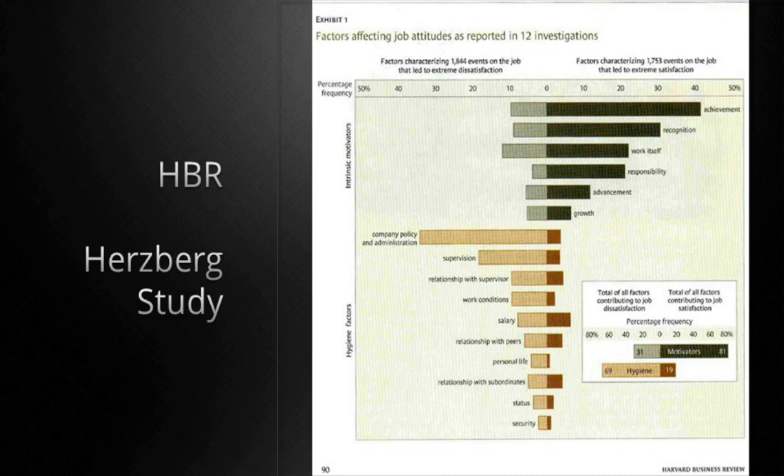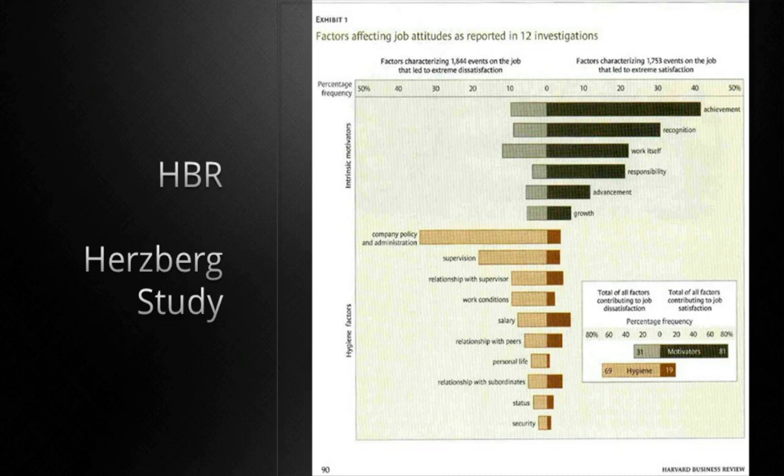So look down there right in the middle of the brownish graph. It's 1, 2, 3, 4, 5, 6 up from the bottom is salary. And what that means is lack of sufficient salary is a demotivator, but extra salary is not the primary motivator. Now, our big meat-eating, high-end enterprise salespeople would say differently because they make a lot of money, right? And that's how it works. But quite often, big income is a matter of keeping score.